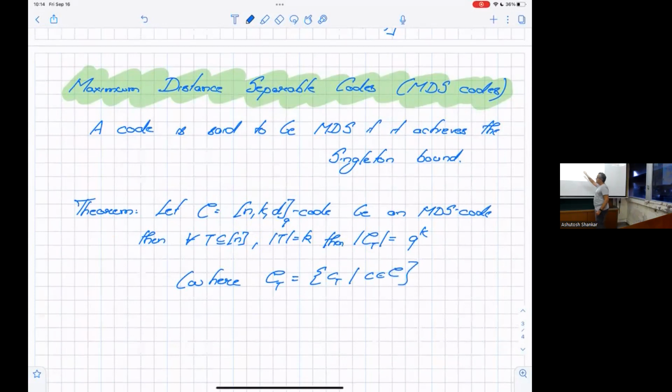It's the obvious thing: take the code word on n coordinates, and just knock off every coordinate outside T. Take the smaller one. So just take the restriction of the code to these P coordinates, and this could be any P coordinates. I want to claim this restriction does not lose any information. The whole code is out there.